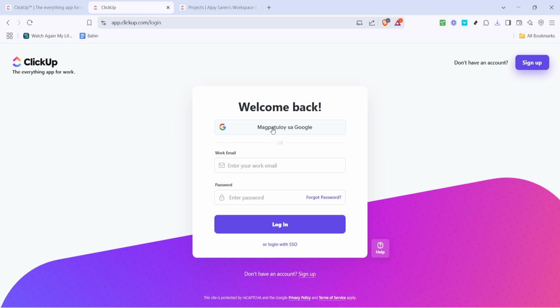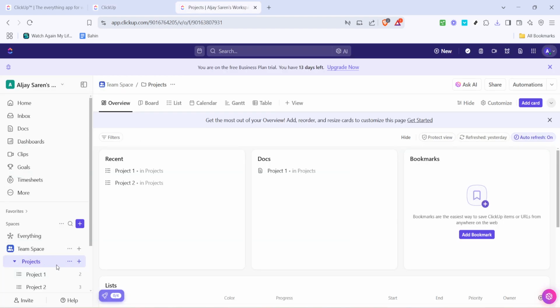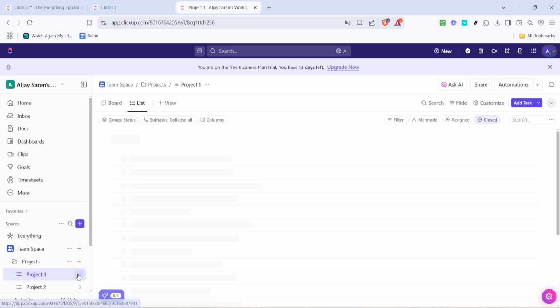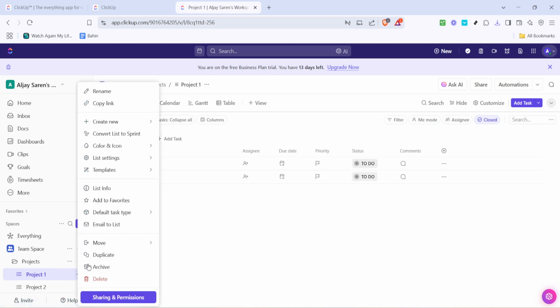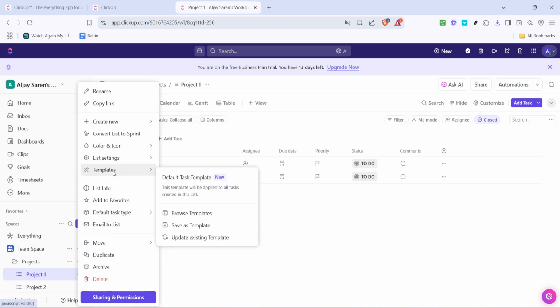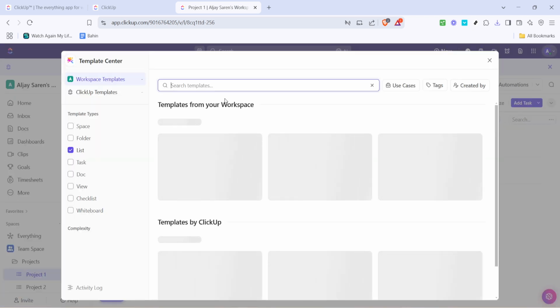After you've selected the right account, navigate to the list of your projects or tasks. Here, you'll want to focus on the project that you're planning to host meetings for. When you have your project list open, you'll see 3 dots next to each list option. Click on these dots to open more functionalities and then select templates from the options provided. Templates in ClickUp are incredibly useful as they offer a predefined structure to streamline your meetings.